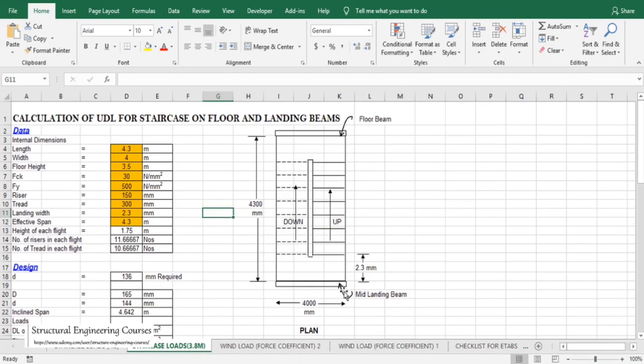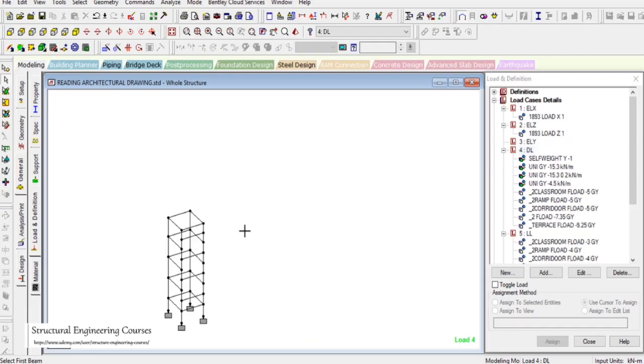So after that there are two approaches here. The number one approach is that some people model the whole slab here for the staircase. That I never advise, not in ETABS and not in STAAD also. For simple structures we don't need to model the staircase because it just adds to the complicacy. So what we can do in this case is just calculate the equivalent UDL on the floor beams, so that the loading acting on the staircase is accounted for.